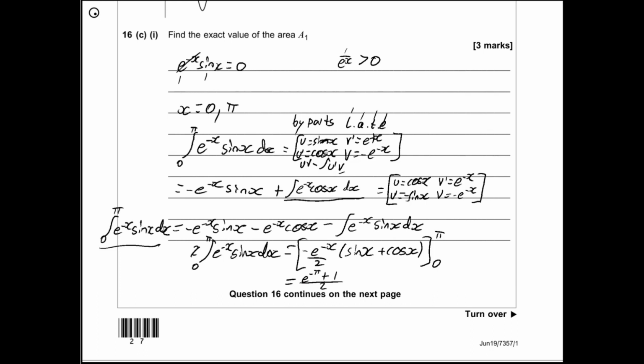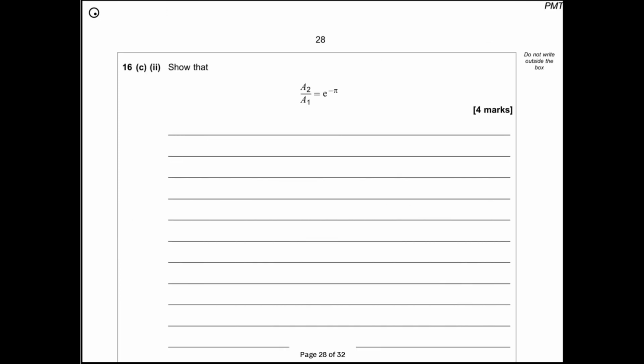See what I mean by 3 marks? Not very generous for that first part. Let's go on to the second part though. This is quite easy. So first thing is, because it'll be easier if you've actually got it on paper, but I don't have it on some tablet. Let's just redraw the graph so we remember it. Something like that. A2, A1. So we want to focus mainly on A2 now this time, because we've already figured out A1.